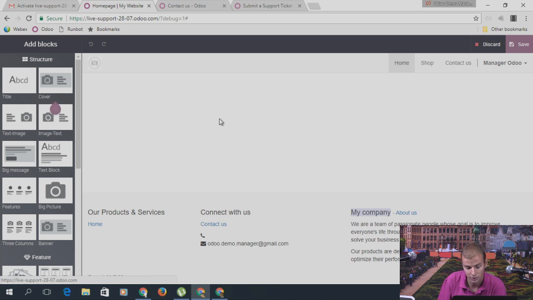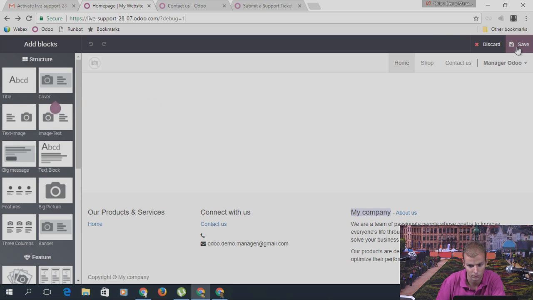Then in the website you can really do whatever you want. So you can edit all the pages. It's quite easy. So yeah, if you meant you want to change this URL, the URL to access your website, you can also change it. You can also change it in your database manager.